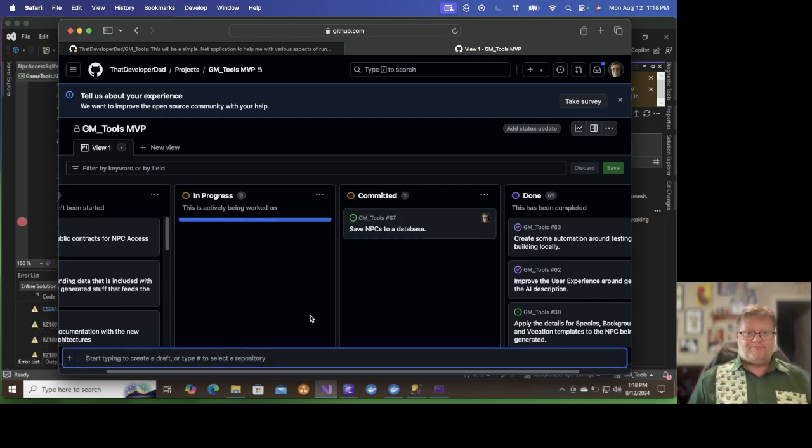Add item. Create a view that lists the NPCs that are available to us.